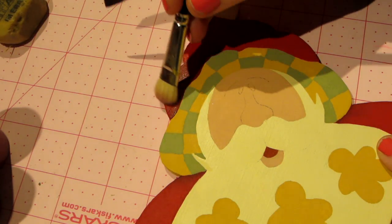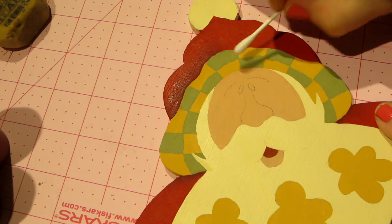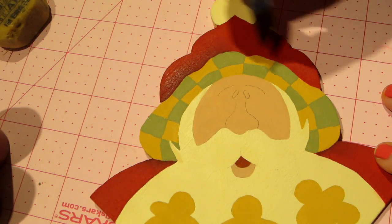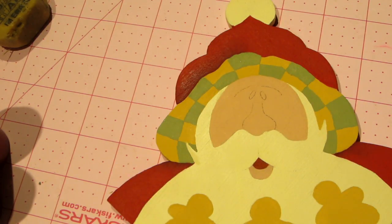And just tap that water edge off. And if it got on my green a little, I don't really need to worry about it. I'm gonna pull the next one from this direction and kind of meet up in the middle. But you can see how that's giving it that dimension that you like when afloat. So I just want my water, I blot, I pick up a little bit of paint on the corner of my brush, I go back to that runway there and load that into my bristles. If you see too much water, blot your brush, go back in.